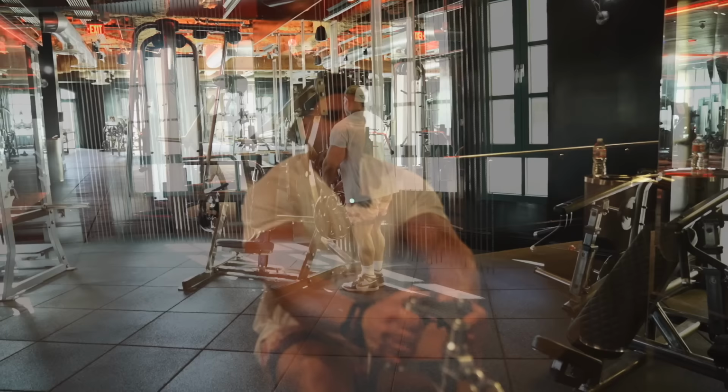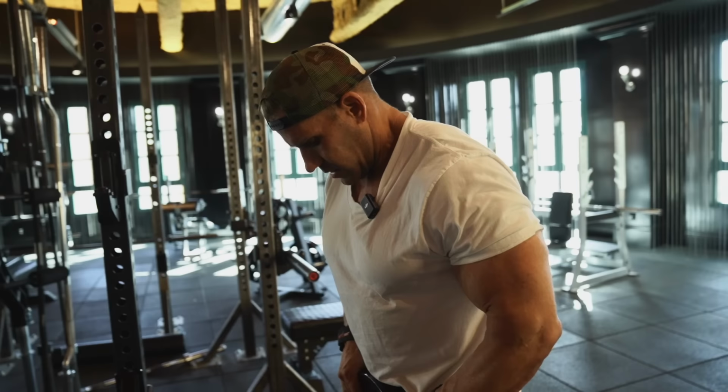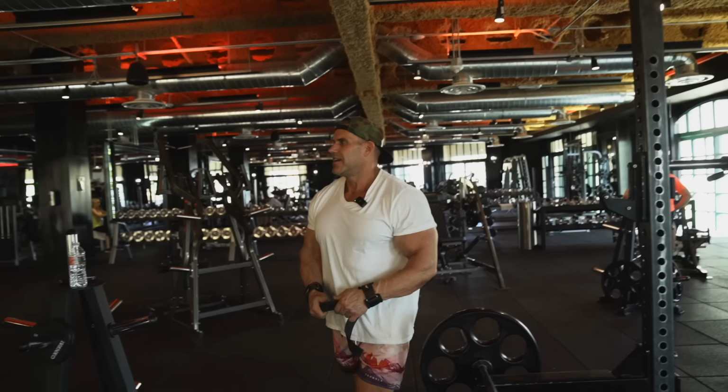Most won't. I will. 50 years old and still doing deadlifts. All right, see what this weight feels like. All right, so I'm always going to do a warm-up at least. I'm using wrist straps like I need wrist straps.